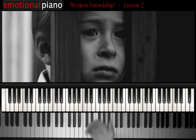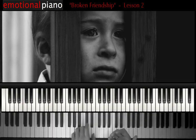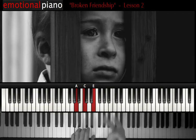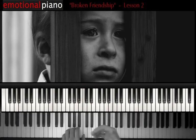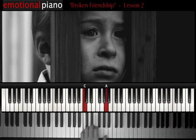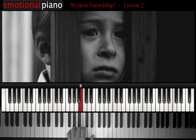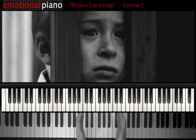Arpeggiations using chord inversions. Very interesting. Based on our chord progression, A minor, this is the first inversion, but we use the second inversion in our left hand. Second inversion. F major, first inversion, second inversion. G4, first inversion, second inversion. E minor, first inversion, second inversion. Let's apply this to our melody. We play the melody one octave higher to have some room for our left hand.